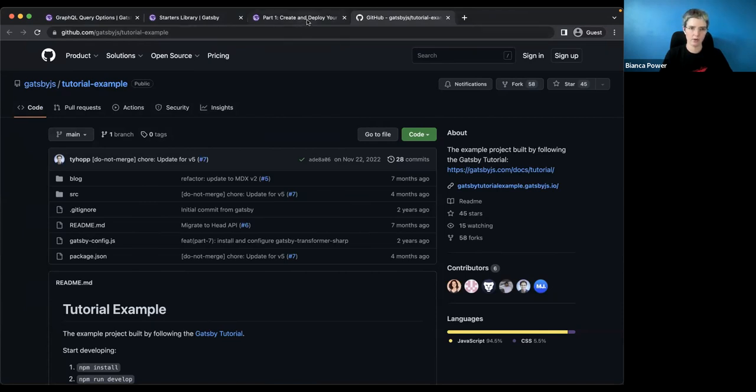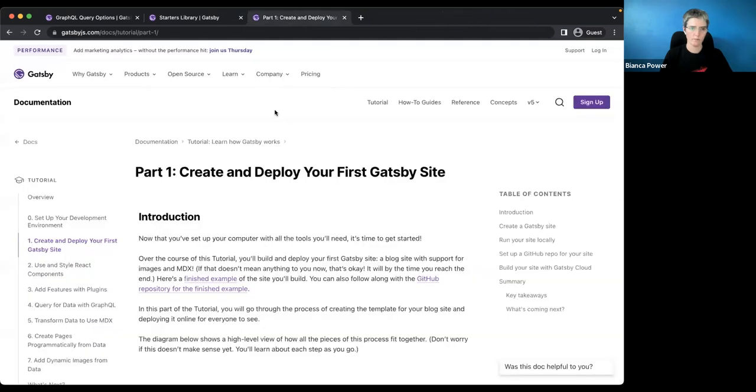And that actually goes through this tutorial. So in the documentation, there's quite a good tutorial on how to get started with Gatsby. And this tutorial app that I'm looking through today is just the finished example of that.